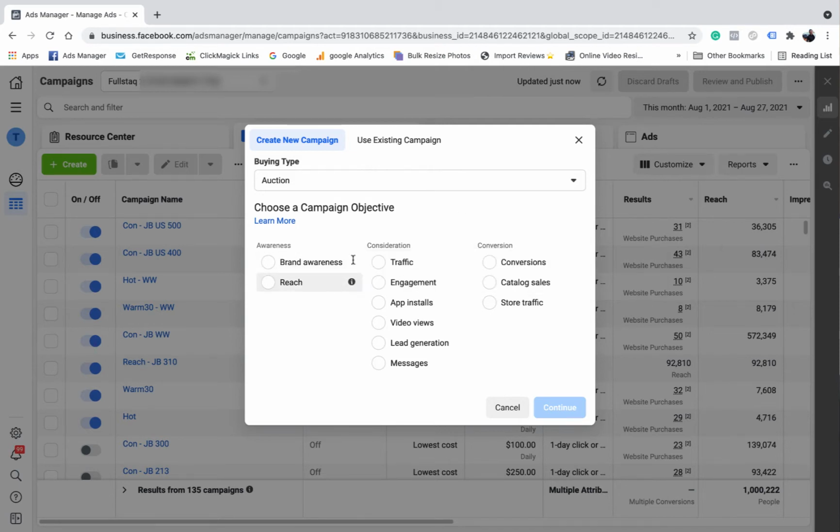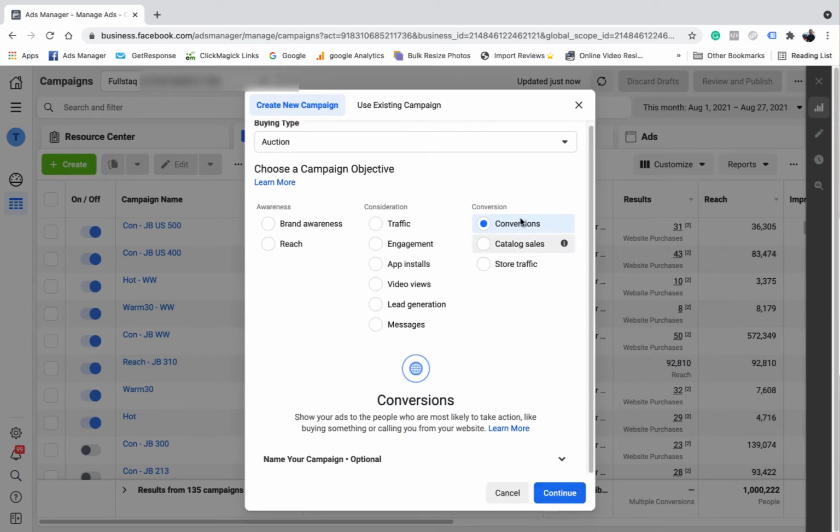If I use a conversion ad, it'll have "con" at the start of it, like that. All my retargeting ads are conversion, so I don't bother putting it there. But this one here is a reach ad, because it's a prospecting ad down here on the left-hand side. So that would be that one. But for this video, let's just pretend it's a conversion ad. So click conversion.